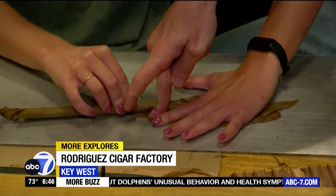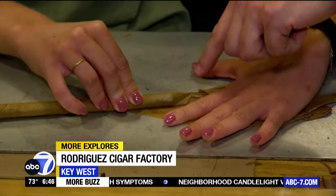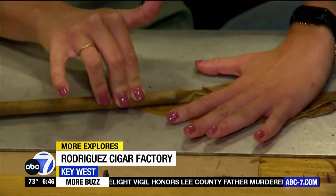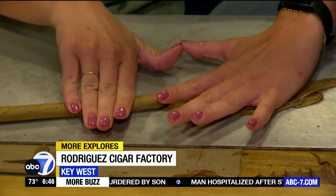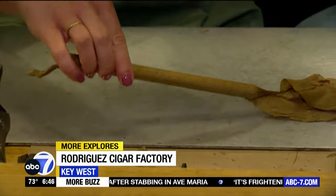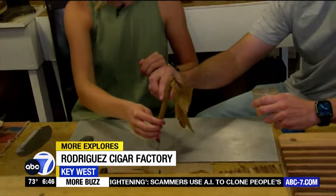Stop real quick. What is that? It's an adhesive. Okay, it's all natural. So what I want you to do is take that thumb off and roll all the way to your hand. That's it. Stop. Remove this hand, and then with the same hand grab it here and lift it up vertically all the way. Turn it around. Just like that. Perfect.